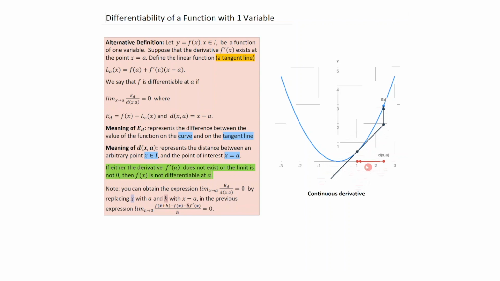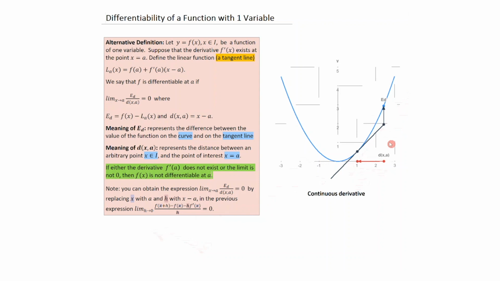And so what we're going to basically do is approach this point from both directions. This is just a snapshot for a particular instant. And so as you move closer to this point, you're moving down the line, and this error becomes vanishingly small. What you're looking at is to make sure that this error collapses faster than the value of h going to 0, right? In which case we can guarantee that the limit of this ratio is equal to 0.